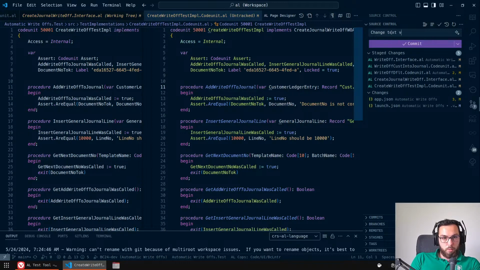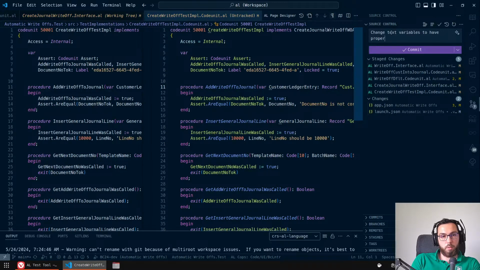Change text variables to have proper length limits.